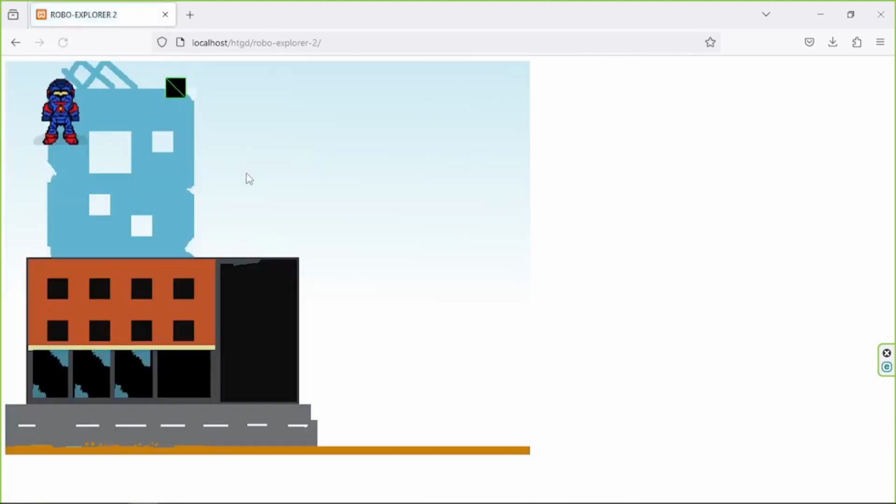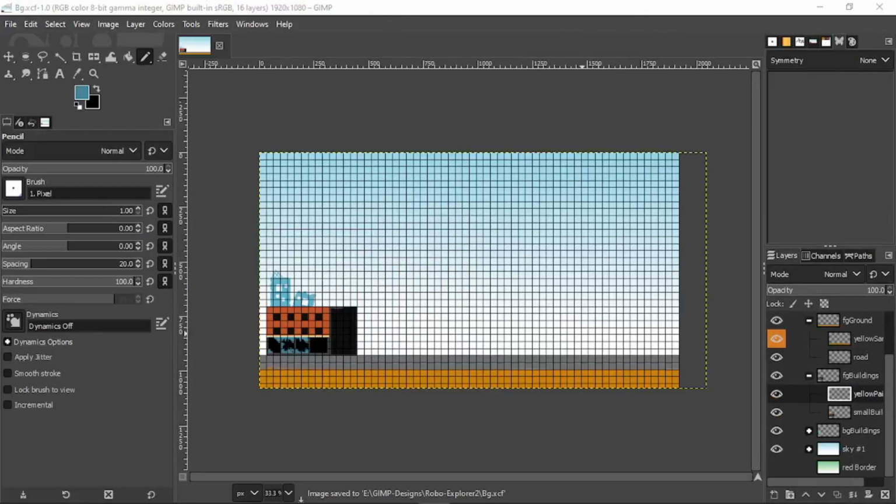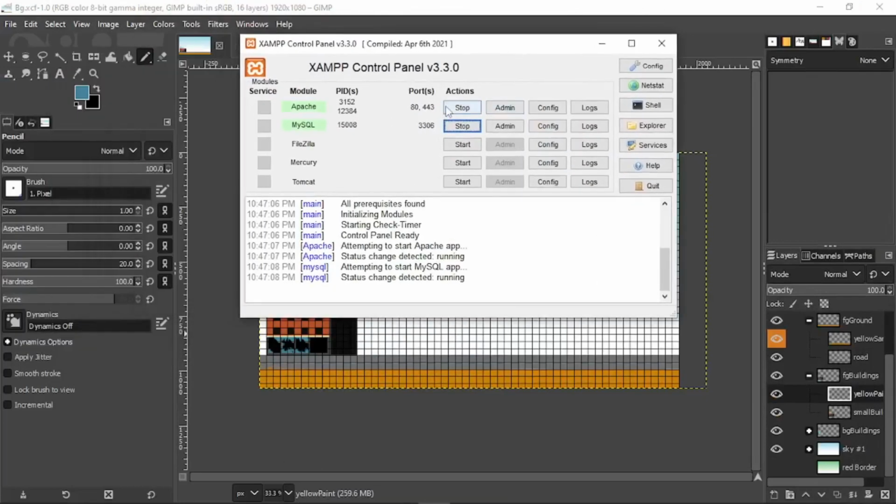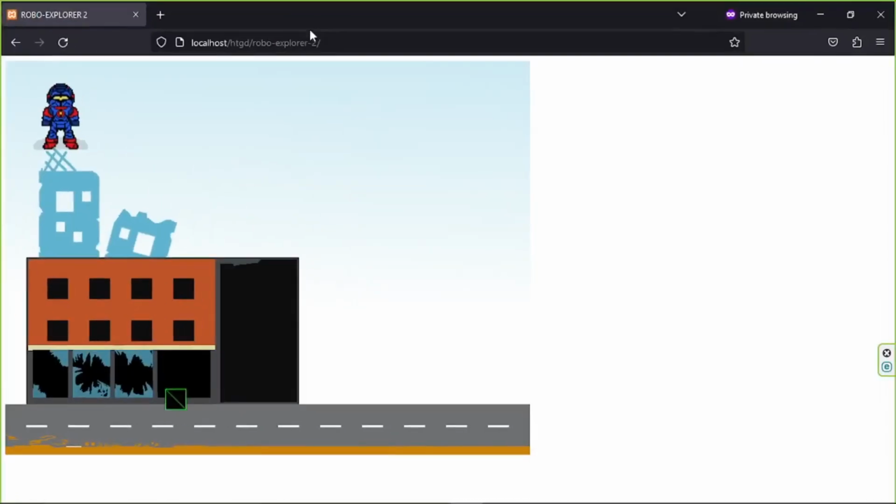Let's refresh. That's not working. Or perhaps we have to close the server and hard reset. Let me try to open that up in a private window. Sometimes when you're working with local servers, this happens. And we now have some buildings.